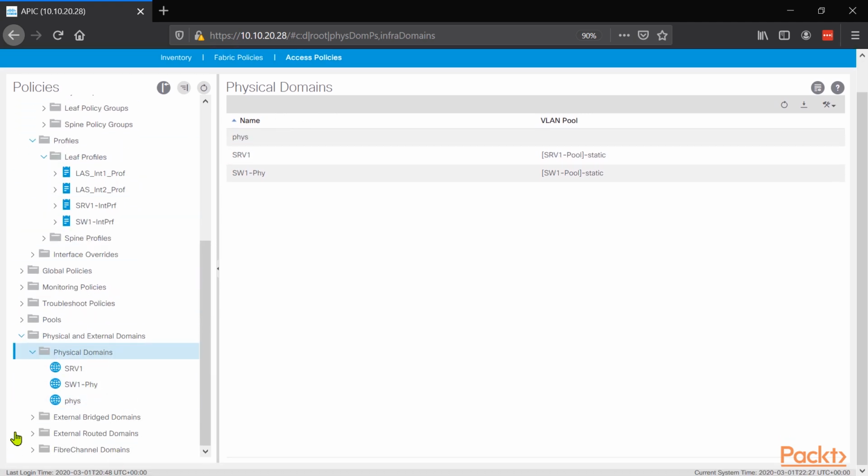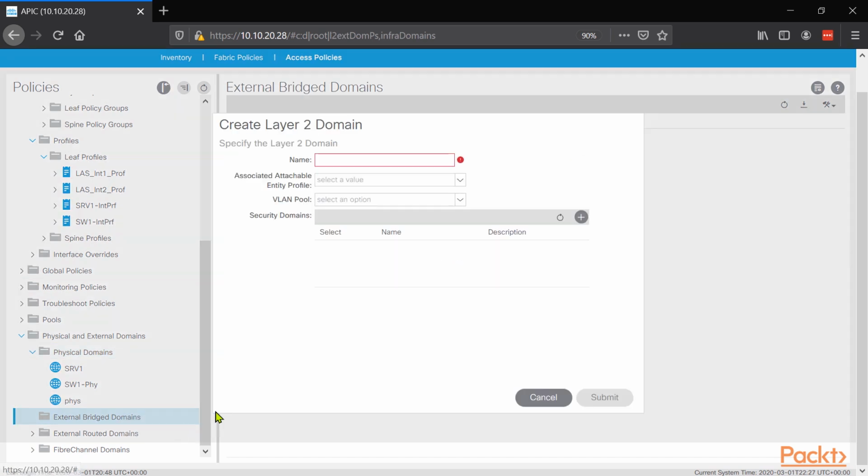Our next will be a layer 2 out, or external bridge domain. Right click, create layer 2 out, and we can say we are using the firepower scenario.